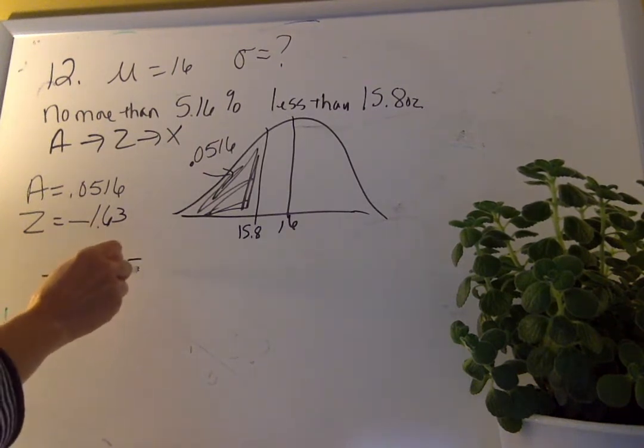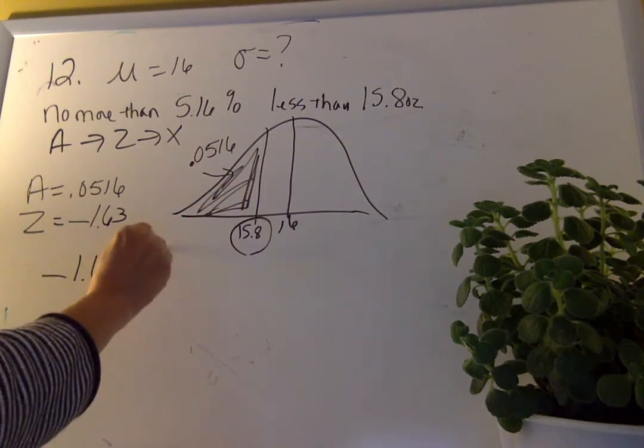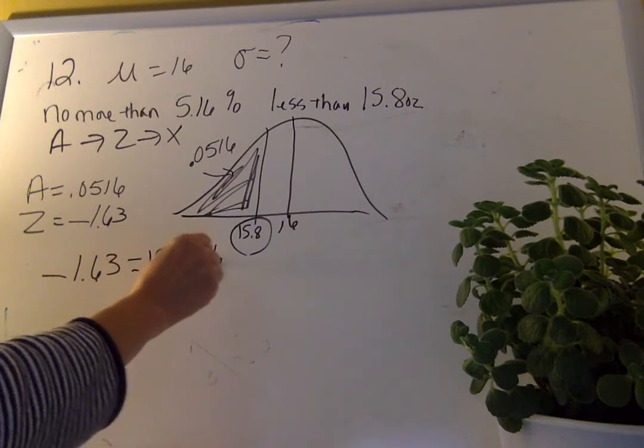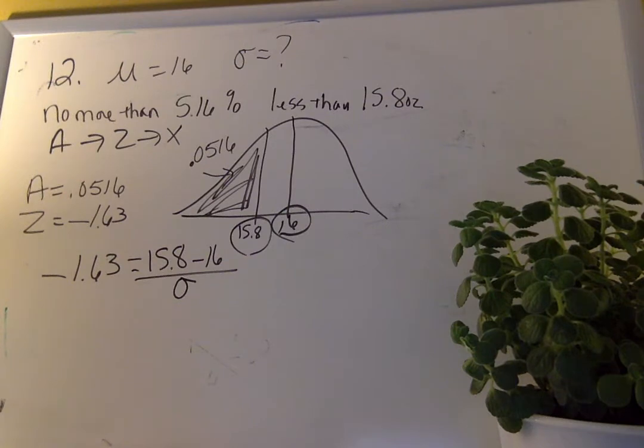I crunched myself up, so let me rewrite it. That's my z-score equals. See, normally we don't know what the x is. No, I know what the x is. There's the x. I know what the mean is. There's the mean. Oh, okay, I don't know what the standard deviation is. This is probably the hardest algebra, which isn't that hard, that you're going to have to do in my class. So for those watching the video, you can't come up after class and ask me, so I'm going to talk you through the steps. But pause me right now.